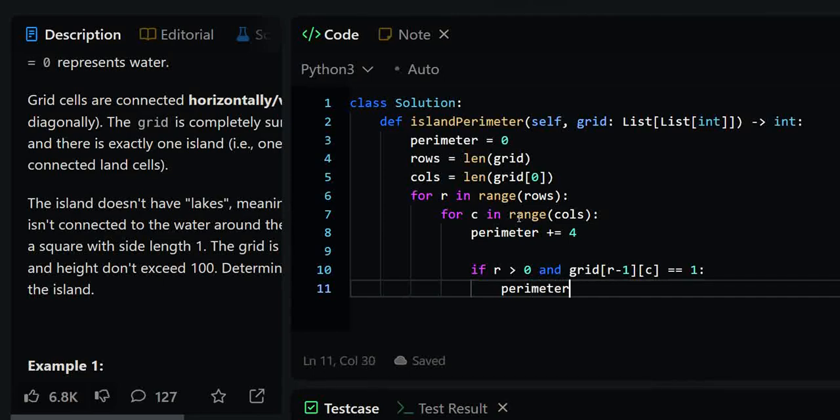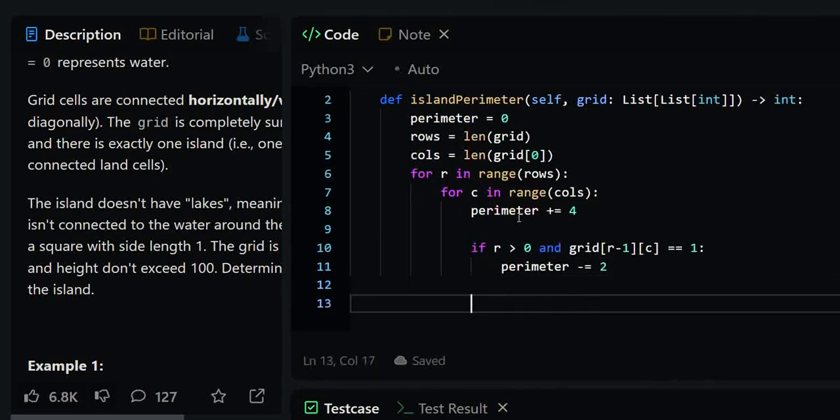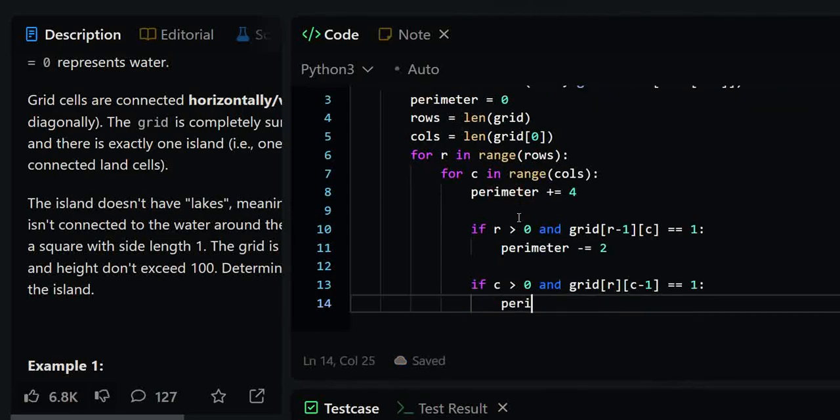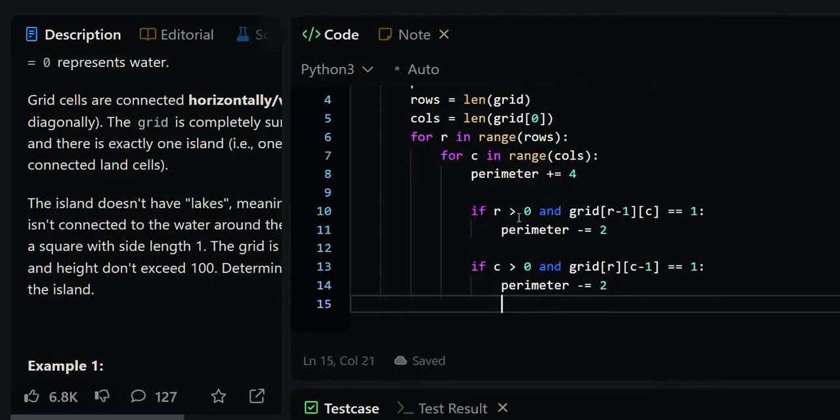So perimeter minus equal to 2. And then we are going to do the same thing for left. So if c is greater than 0 and grid[r][c-1] is equivalent to 1, so if the left cell is equivalent to 1, then again we need to subtract 2. And after doing this whole calculation, just return perimeter.